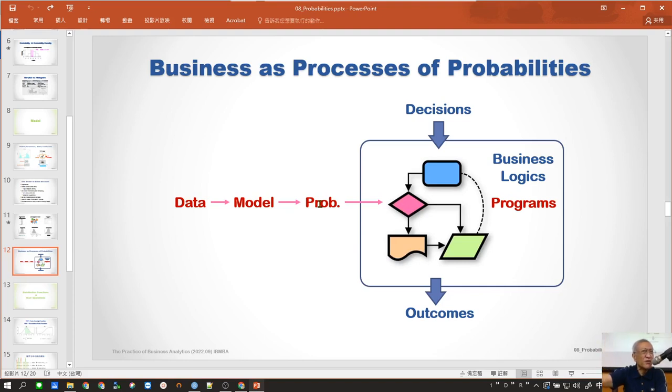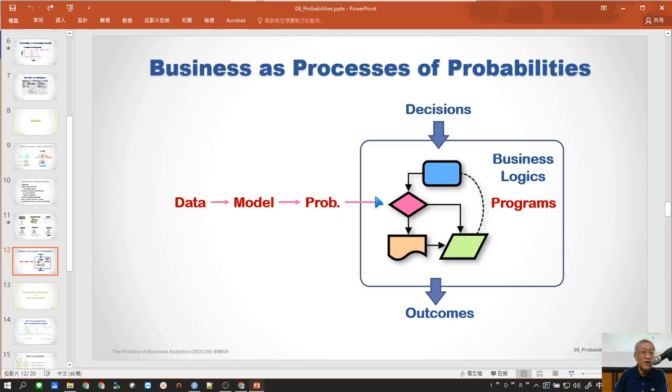We are not certain about the future, but we know the pattern, we know its distribution function. If the future is similar to the history, then we can use this model to predict the future.